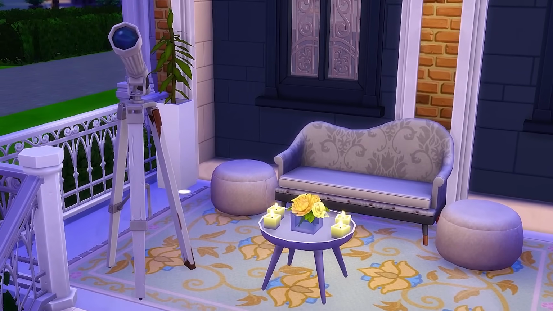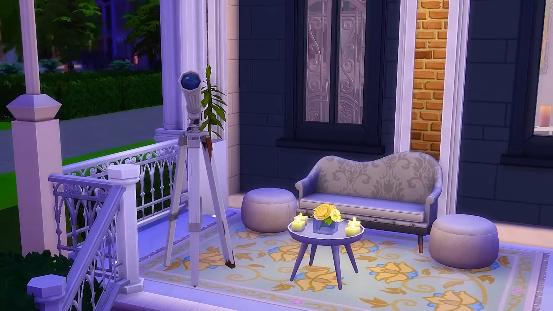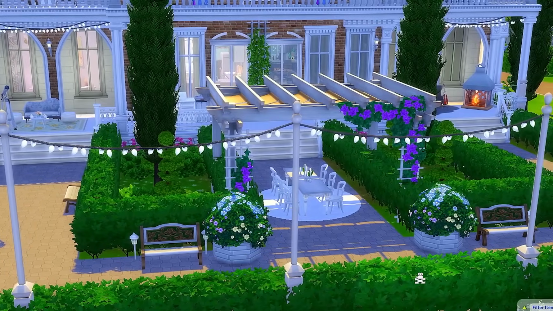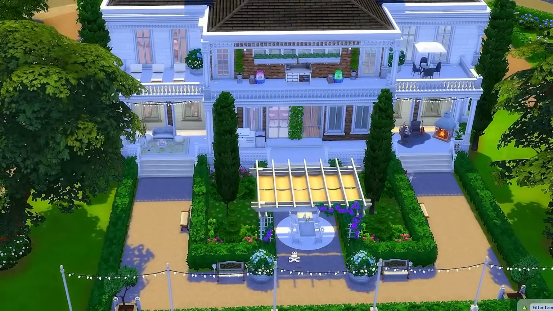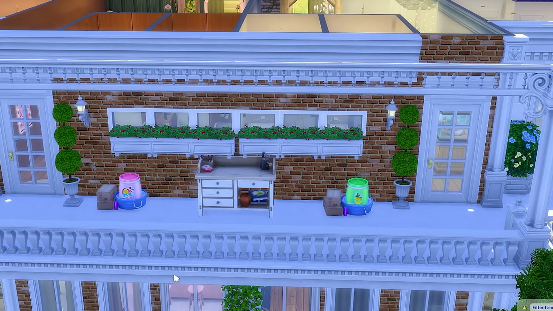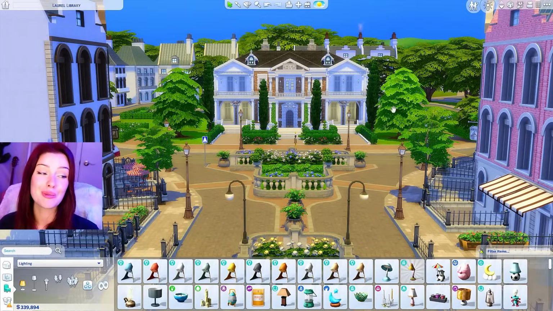And over here for the air signs, I wanted one of them to have a telescope. So for their balcony, I added a telescope, a cozy seating area with some candles. I also pulled together the back area with a pergola, a dining space, a bunch of seating, and up on the balconies, I just added a few more activities, including some keg stands, because this is a sorority after all. So that is it for this massive build.